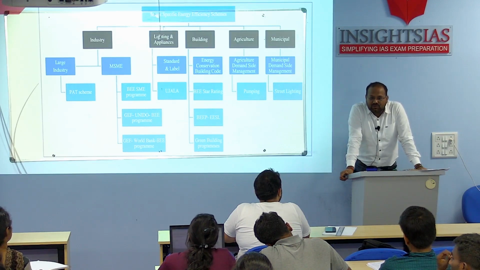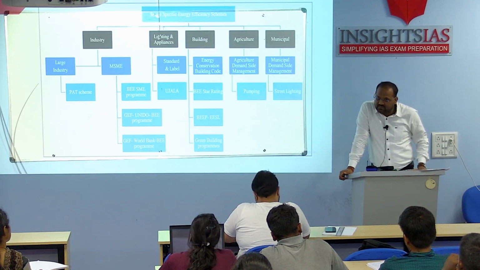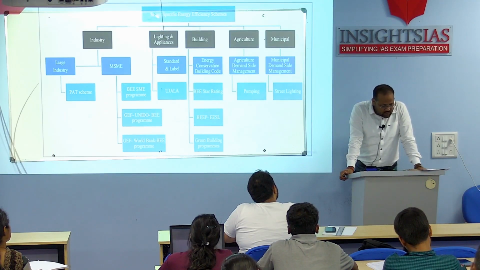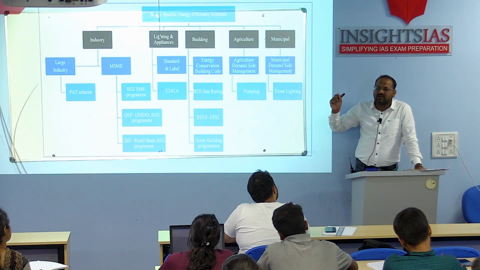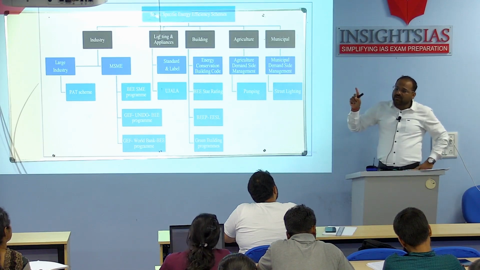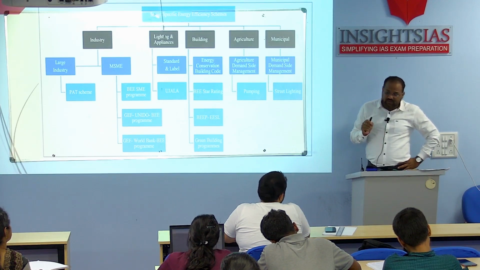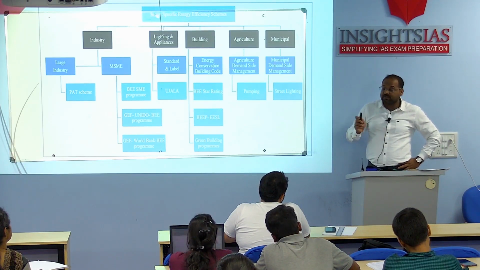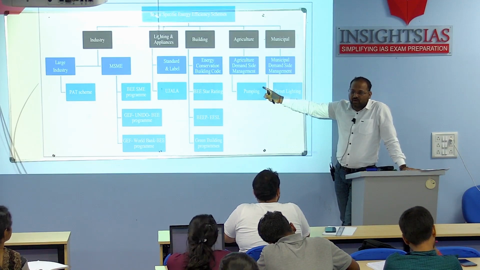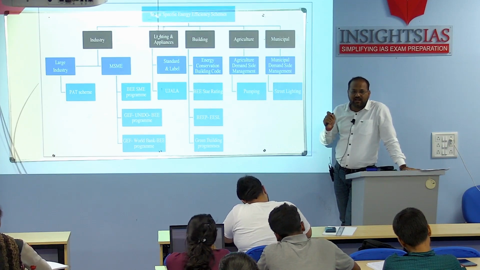They are telling us that we have been able to reduce greenhouse gases on one side, and cost saving has also been done. The Bureau of Energy Efficiency, the body, has done one study and found that we have been able to save approximately rupees 53,000 crore with respect to cost saving due to energy efficiency programs. We have been able to save rupees 53,000 crore in 2017-18.